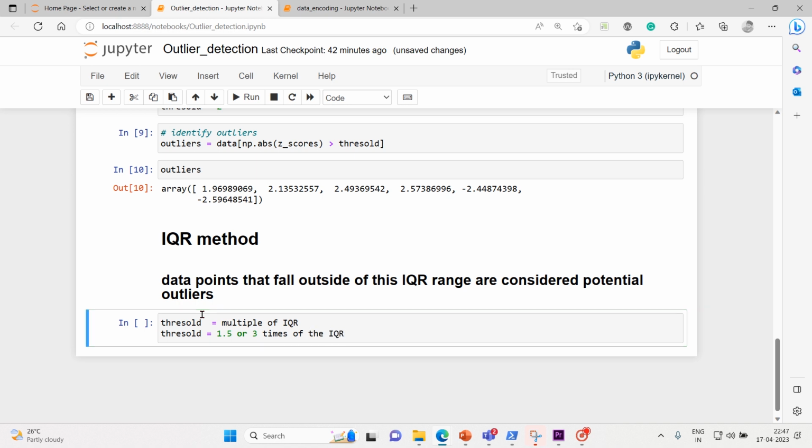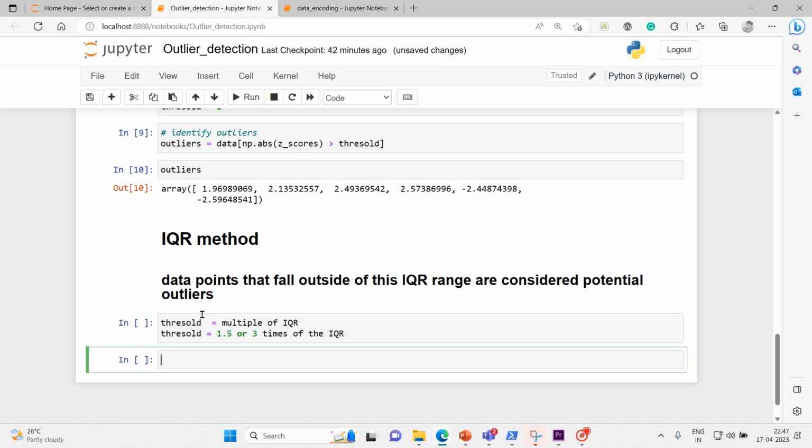Any data points that fall above or below this threshold are considered outliers. That's it.